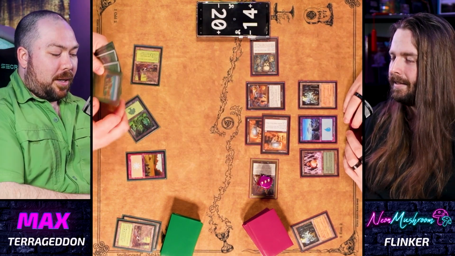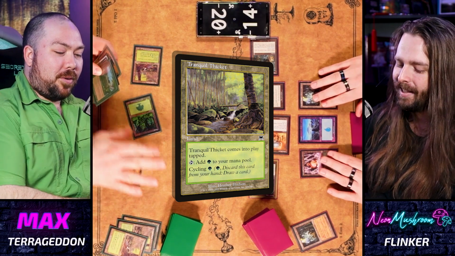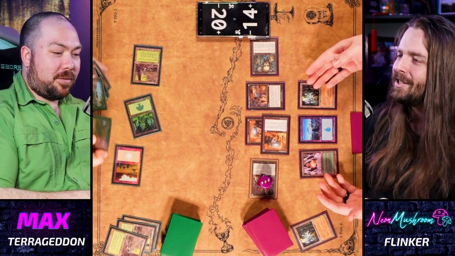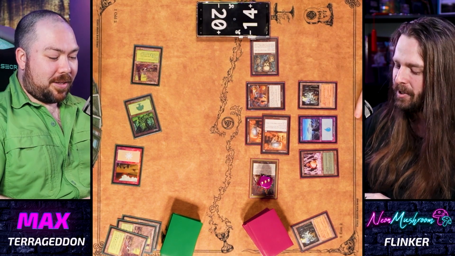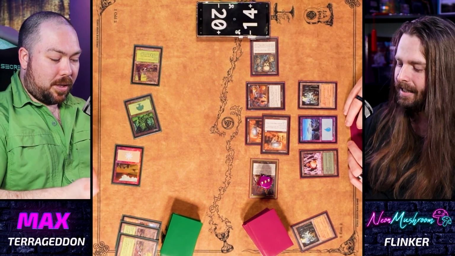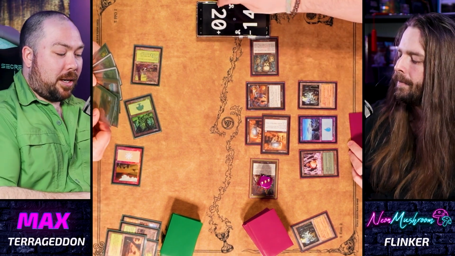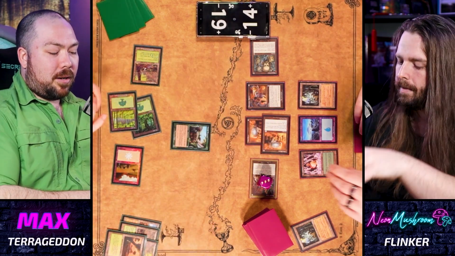Untap. We're going to... Cycle. And then we're doing that thing again. And then we'll draw. Where were these hands during the Tinker Fling series? Yeah, right? And you've got 2 in hand still? 2 in hand still, yeah. Incredible. Can't really do a whole lot. So we're going to crack this for a green, and I'm going to play a Nimble Mongoose. Yeah, that's good. Passing. I'm done.